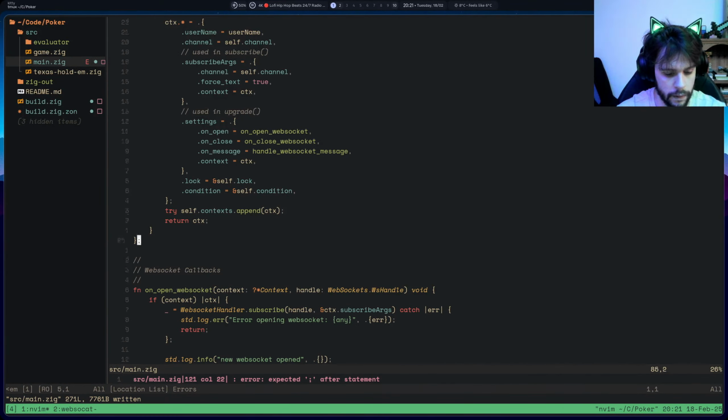Dot condition dot timed wait unblocks. Oh, okay, this has to be a different lock. Actually, this can't be the same lock as the memory lock for creating new context.